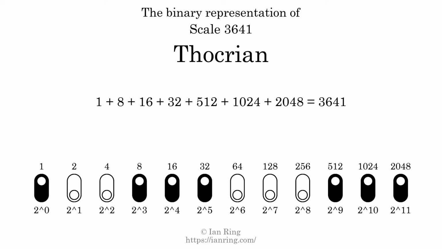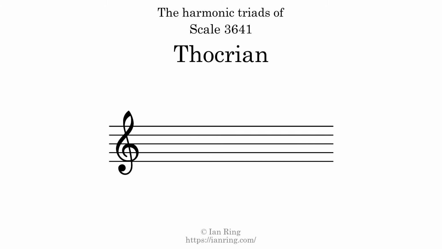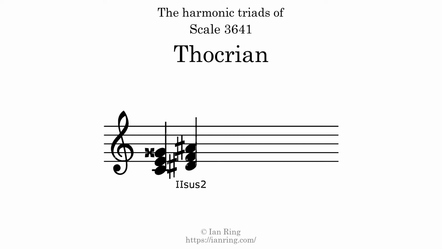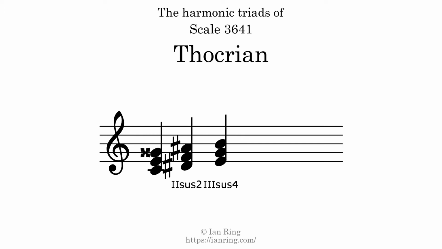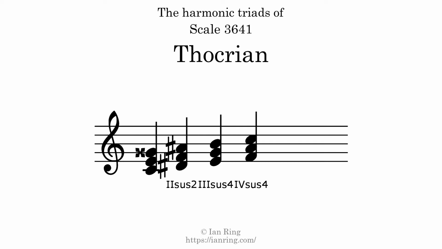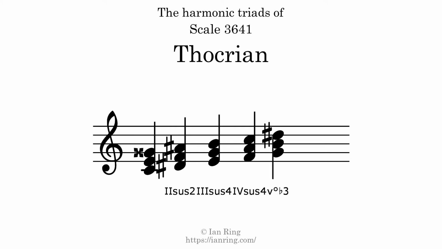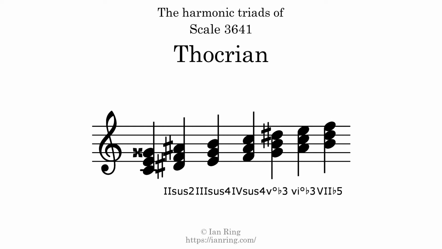3641. The scale number not only enumerates the scale with a unique index, but it also literally describes the tonal content of the scale. Represented as a binary number in base 2, the scale number is 1110001111001. Here are the harmonic triads present in this scale, unnamed. sus2, sus4, sus4, diminished flat 3, diminished flat 3, major flat 5.